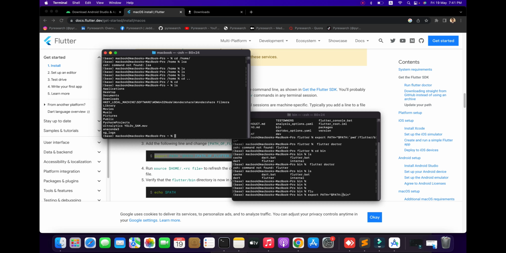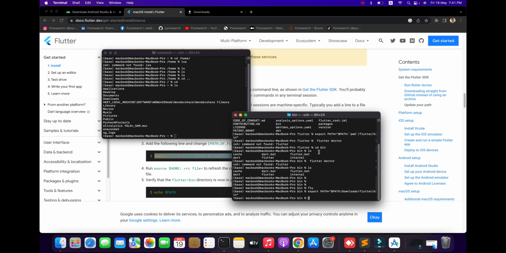So you can see that we are not able to, let me check it out, downloads and slash flutter slash.